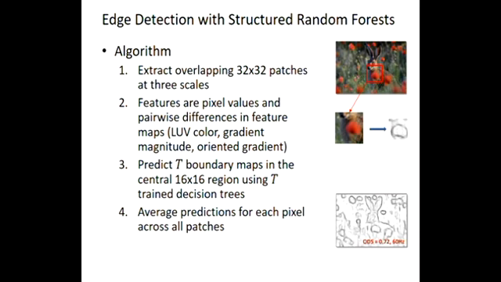The nice thing is that in the training phase, you might sample a large number. But in the testing phase, you only have to compute the features that are used by the tree, which will be a much smaller number. And because it's a tree, you typically only have to sample on the order of tens of features, so it's very fast. So the whole thing runs at like 9 to 60 frames per second. So to repeat, the question was, how long does it take to compute those features?